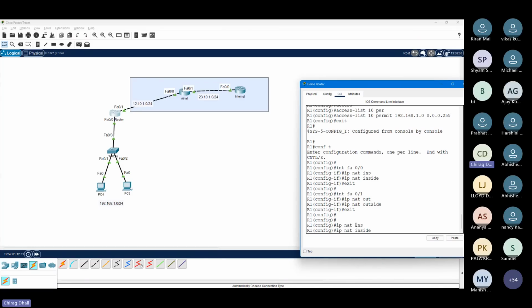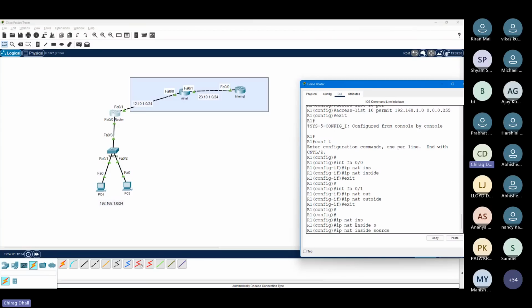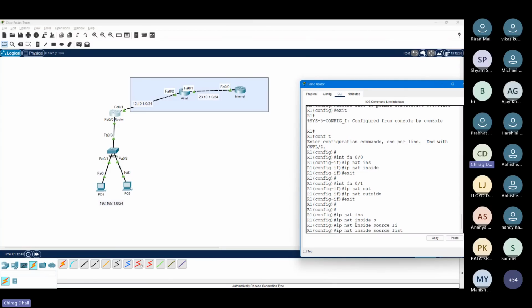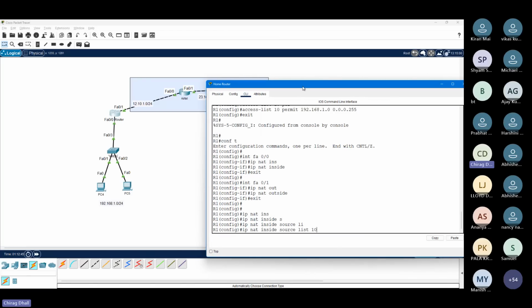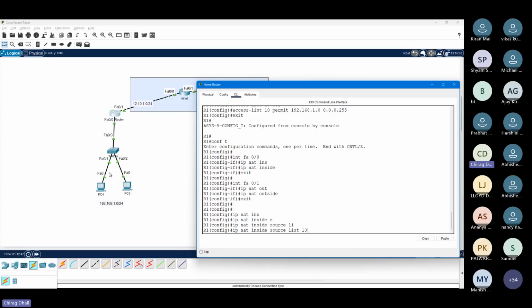We have to specify the source. The source is defined inside the list, the access list, right? So source list 10, and then I have to specify where I want the translation to happen. I want the IPs of my access list 10 to get translated to the public IP, which is on FA01, correct?